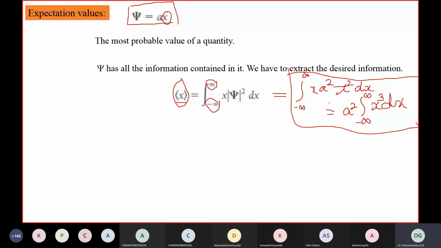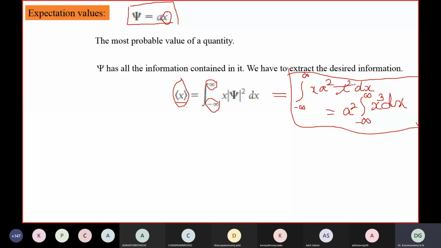You understood, no? For position, the expectation value of x is equal to the integration of psi square multiplied with x. For energy, the expectation value of energy, we cannot go with that, because the integration of psi square with E, E is an unknown value. It remains as E only. What will you get finally? E will be there in the final equation. What will you get? You get nothing.